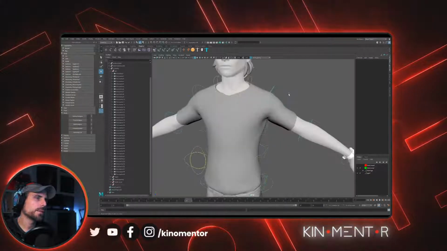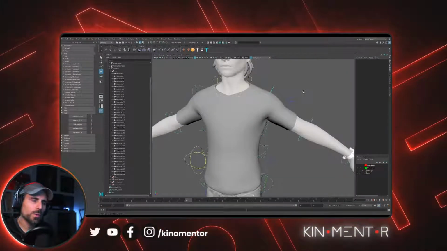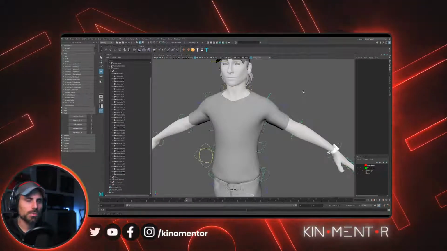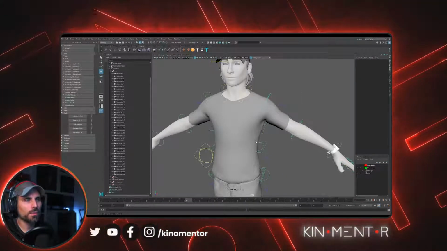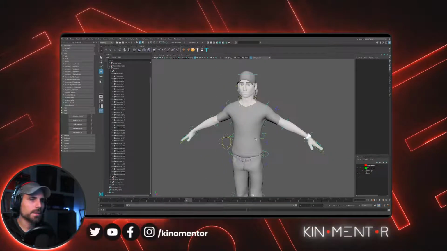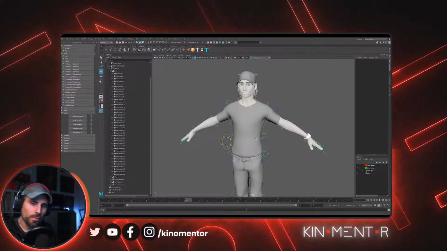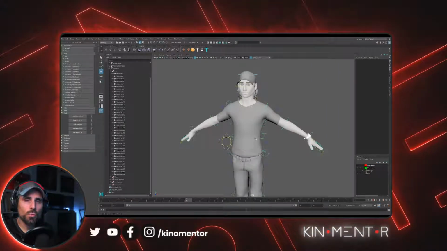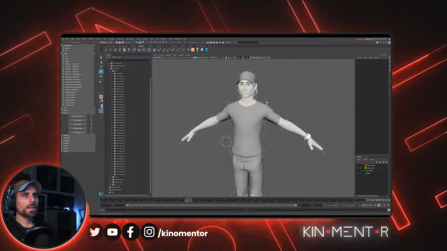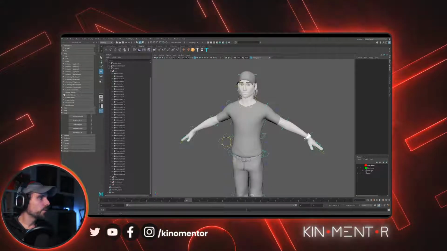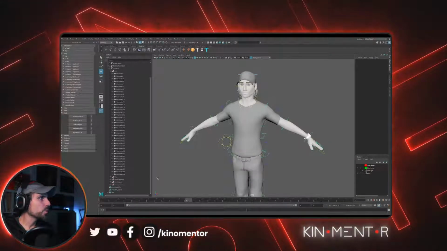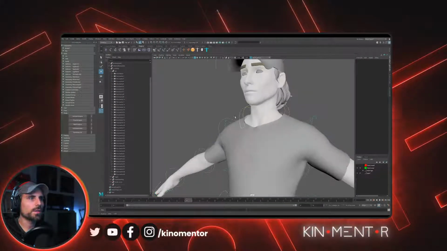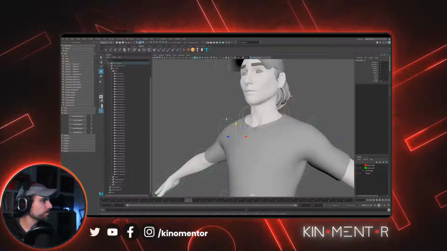But ideally, what you want to do is you really want to spend some time working on all the weights for each of your geometry, and to be able to refine it so that way when your model deforms, it deforms well and correctly. If I were to do that, it would take a very long time, but I just want to show you, for example, the problematic areas so that you have an idea of how that works.